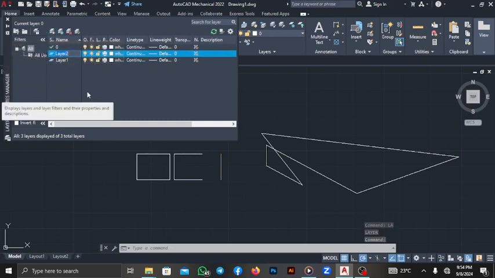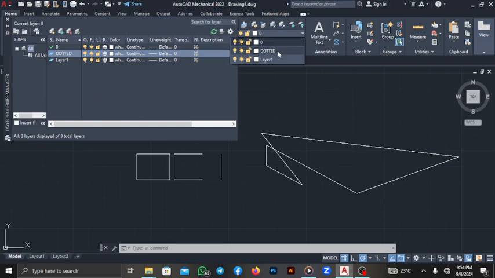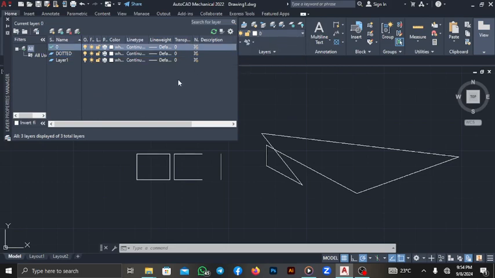Probably I want to give the name of this broken line, maybe let's just say dotted lines, or just dotted, right? And then enter. Once I'm done, this line is added to the layer, right? The layers tab over here. So you click on the drop down over here, you see dotted right over here, right? So at the end of the day, how do I make sure that the line type I have is correct?